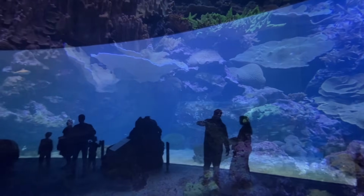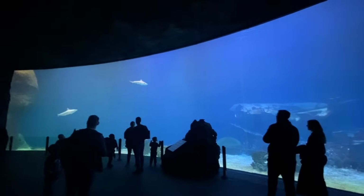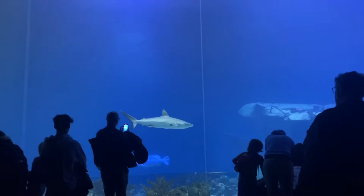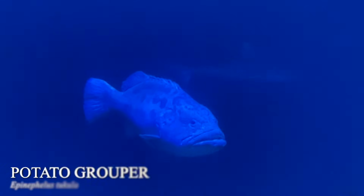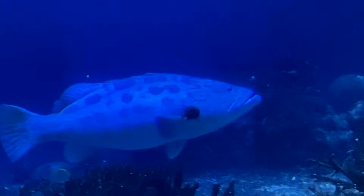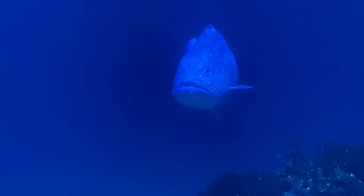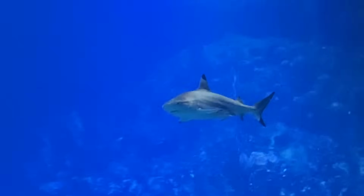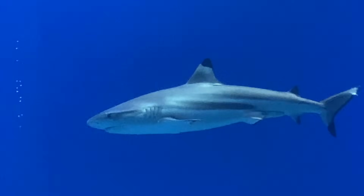but I can't wait anymore to show off the next realm. The largest tank in the aquarium, and one of the largest aquatic features in any zoo around the world. Nearly 25 species call this small slice of the ocean home, which includes a potato grouper, not quite as big as the Goliath grouper, which is drifting around in here somewhere, but they can still grow 200 centimeters in length and weigh as much as 110 kilograms. Which is 4 to 5 times heavier than any of the sharks that live in here.